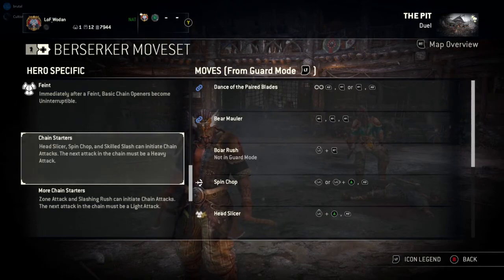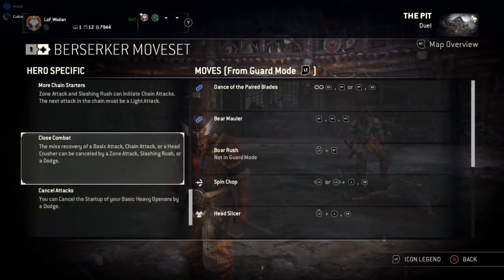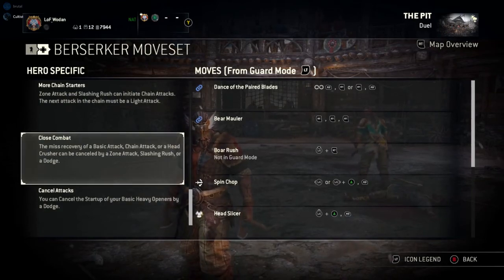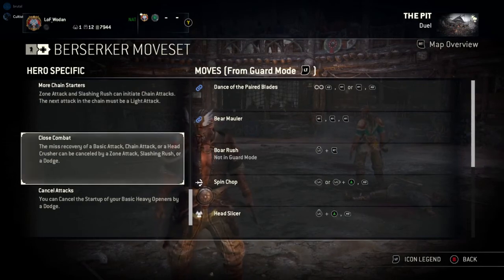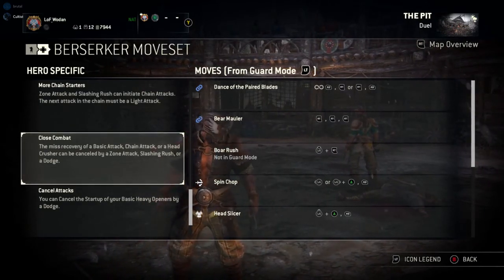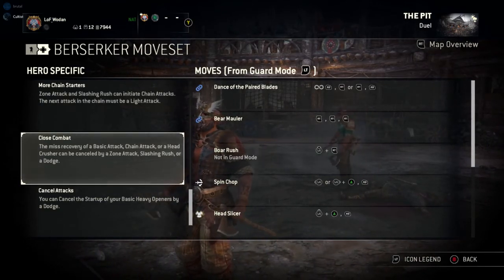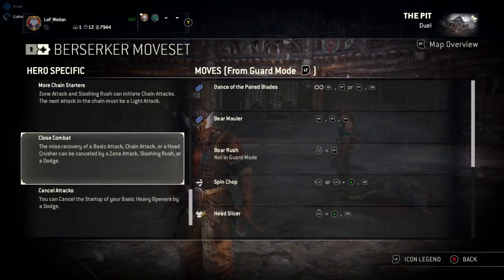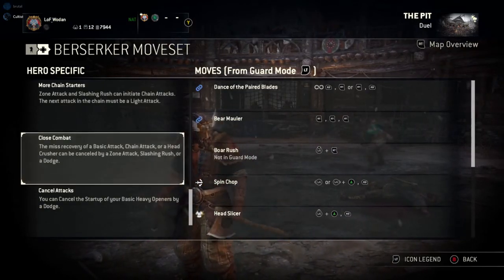So you have your close combat. Anything that you do, say your mass recover to your base attack, chain attacks, or a head crush, can be cancelled by a zone. So you can basically heavy cancel, go through a heavy, and then do a spin, or attack like a light and then go right into a zone. Any move that you whiff or miss, you can go into a zone.